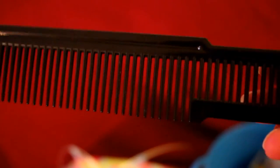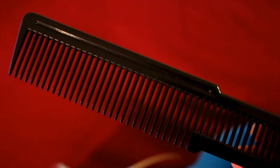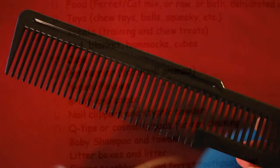Ferrets are itchy creatures. They seem to be really itchy all the time, so brushing and combing them makes them feel good. It gets to areas that they can't get to. You'll often see them twitching and flipping and flopping, trying to bite at any kind of itch or scratch that they've got. Nail clippers and styptic powder.